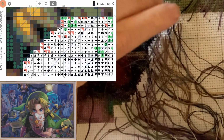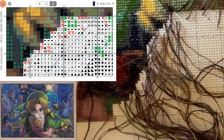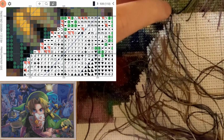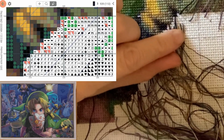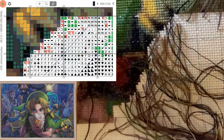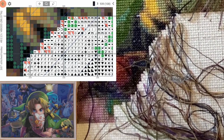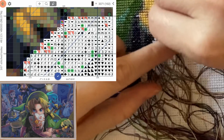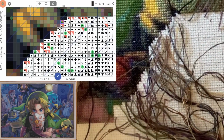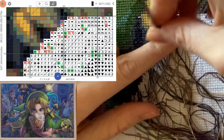There was one I started, a Serenity Prayer, and then I left it for like 10 years, and then I got back into cross stitch, and it wasn't really my style anymore. But I finished it, and I gave it to my mother-in-law for a Christmas gift, and she was very happy. She said she kind of wanted to ask for one, but she knows how much work it is, because she does crafts too. She doesn't do cross stitch, but she does crochet and sewing. So she knows how much work goes into a handcrafted gift, and didn't want to presume and ask.